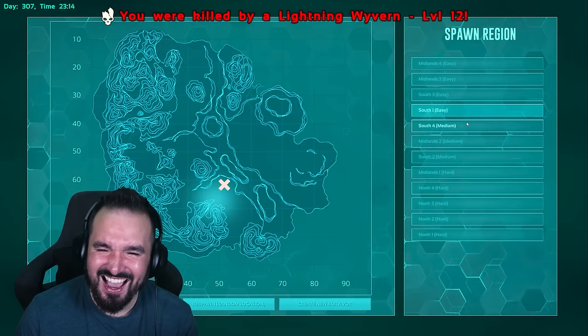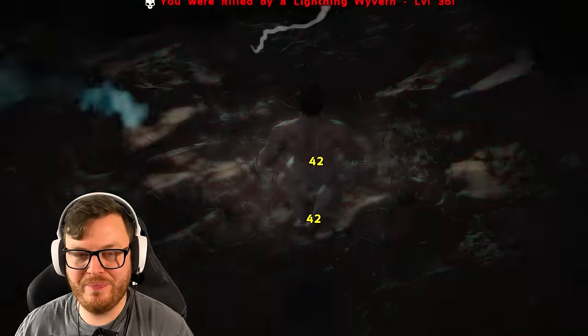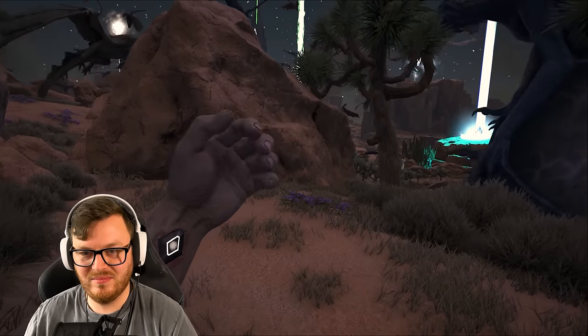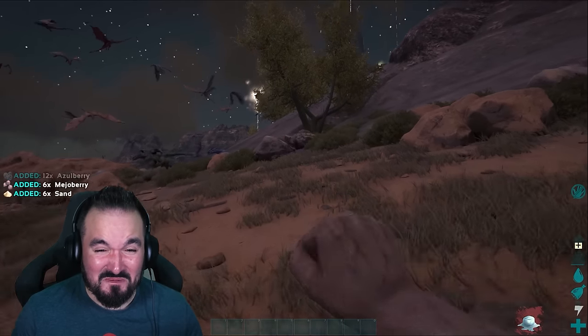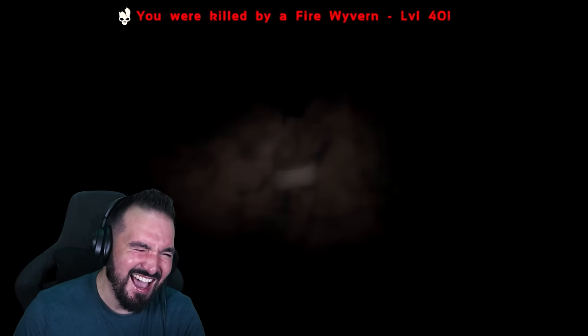With the rate I'm dying, it might actually be worth just leveling up speed. And then okay, South 1 is definitely the best. Apart from the fact I just died immediately. Right, let's get some bush. Bit of bush. I'm living! I'm surviving! Oh, I just got picked up by a wyvern! I spawned on the wyvern, and it was flying around with me on its back.